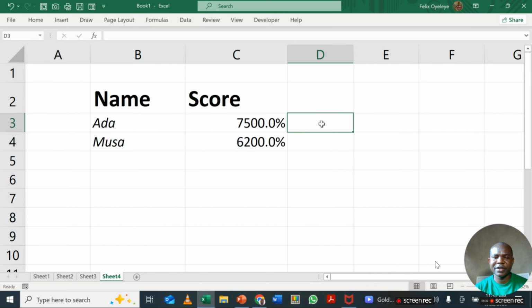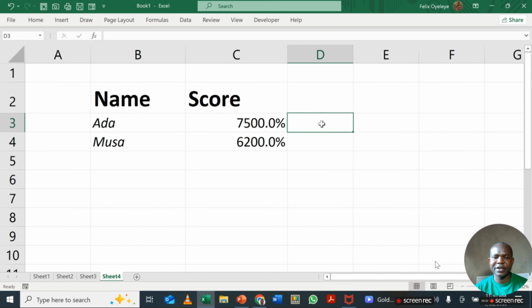So what you do first is to introduce your equality sign, and then you want to select that cell, add your addition sign to it by pressing shift and the plus sign, and then add the cell you want to be added to it. And then you can hit your enter tab.